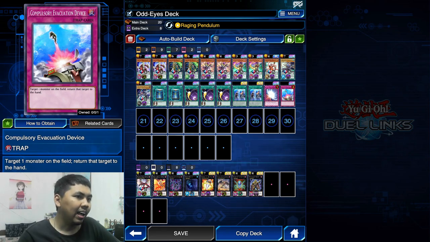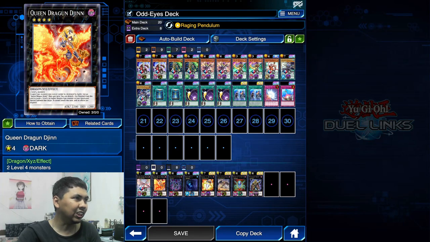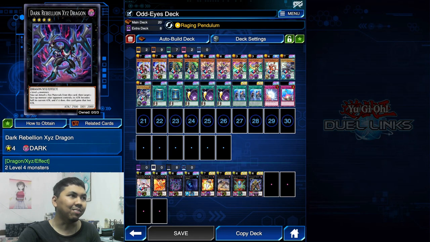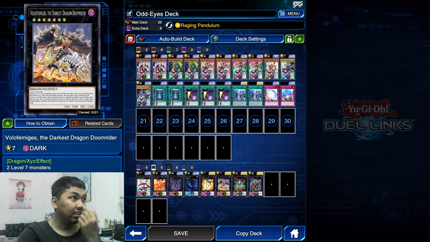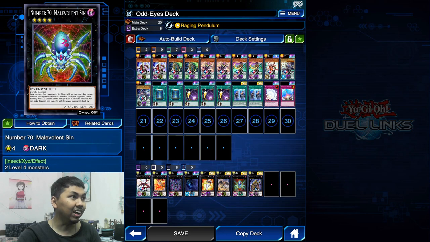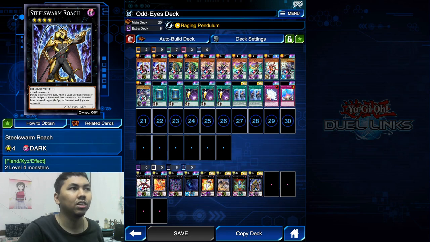And as for my extra deck: Odd-Eyes Raging Dragon, Odd-Eyes Green Dragon Jin, Dark Rebellion, Abyss Dweller, Number 11 Big Eye, Vol Ferniges, Malevolent Sin, and Steel Swarm Roach.